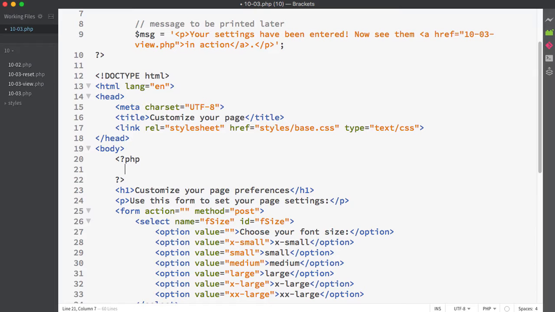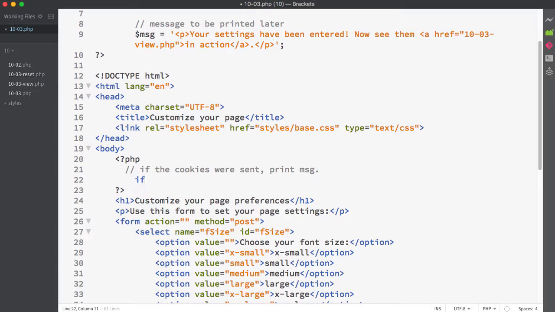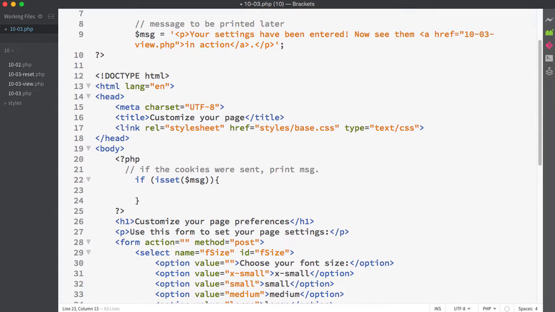So this is going to report on the cookies being sent. We're going to use an if statement here. I'll use isset, and we're going to pass in the value of our variable $msg, and then I'm going to open up my curly braces, and what's going to happen if message has been set is we're simply going to print the value of message.